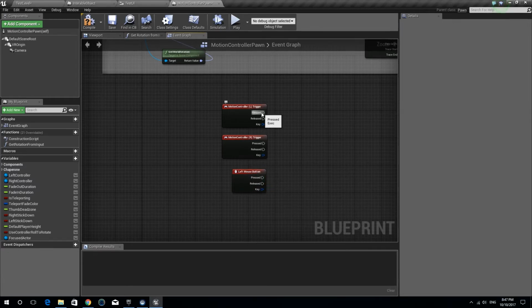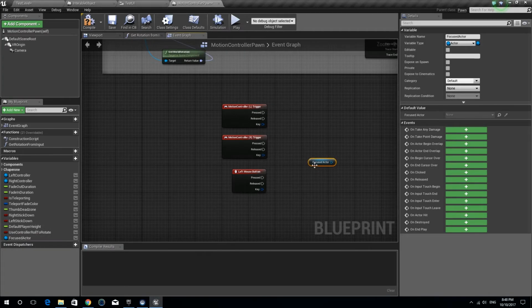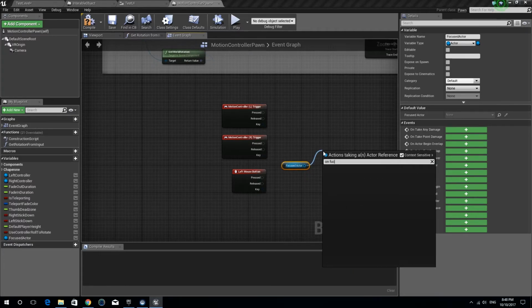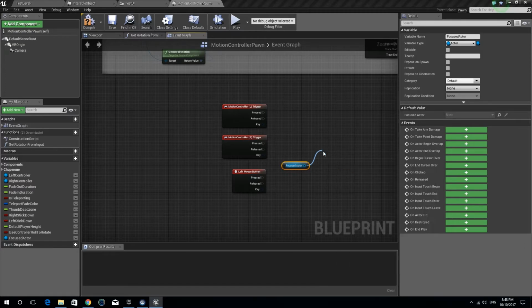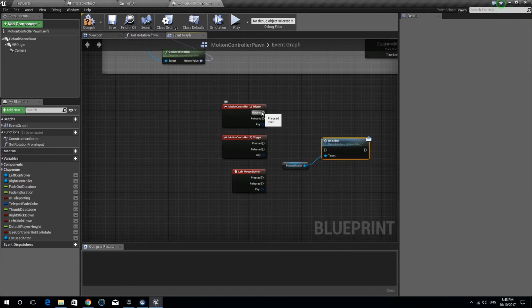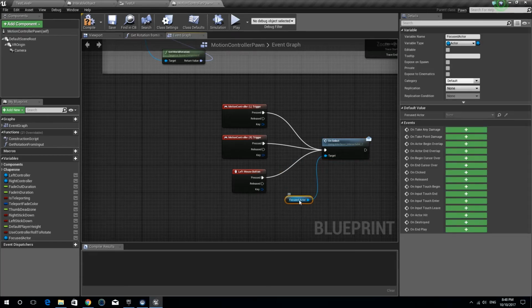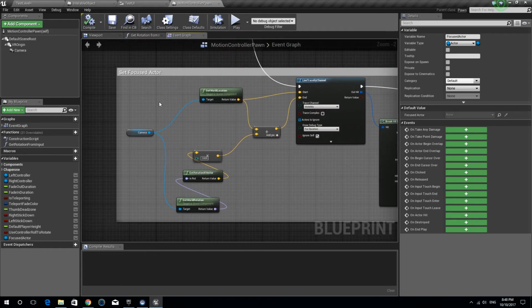So out of all of these, we want to drag out, get the focused actor, and then call that function, onSelect, and then we'll just pump the pressed into all of these. So whenever one of these buttons is pressed, it's going to try and call this function on that actor. It doesn't matter if that actor doesn't have any implementation of that function, because it's an interface, it's not going to throw an error. So that's the benefit of using an interface there. So this should be basically working.